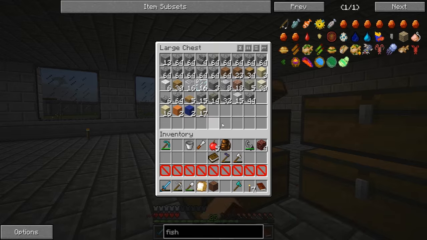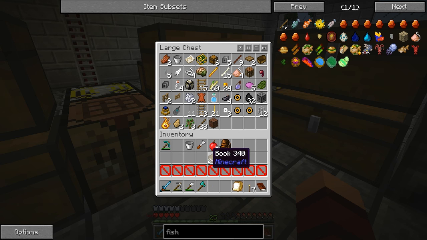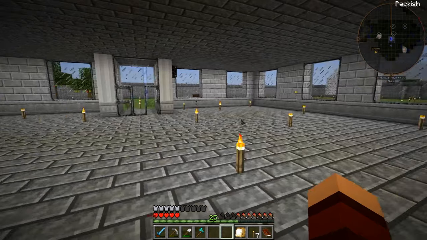Okay, finish putting this stuff away. Let's go into tools. We'll throw this in there. I got myself a shiny new axe. We'll put this in the weird stuff. And I guess we'll just keep this on us, and there we go.